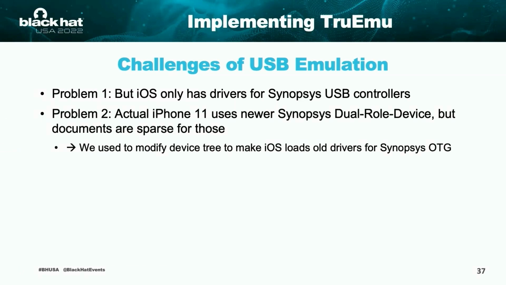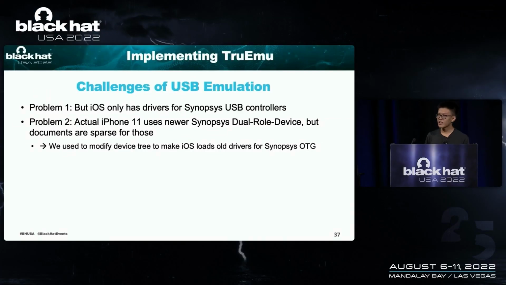The second problem is that actual iPhones use a newer Synopsys controller. Documentation for the newer controller tends to be sparser, so there is less of it available compared to the old controller. We used to work around this by forcing iOS to load drivers for the old controller. However, luckily, we are able to implement the new controller by now.